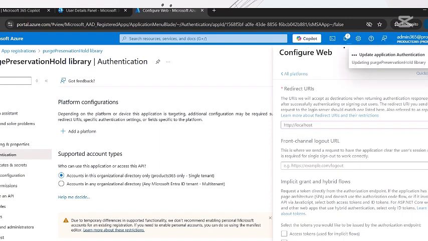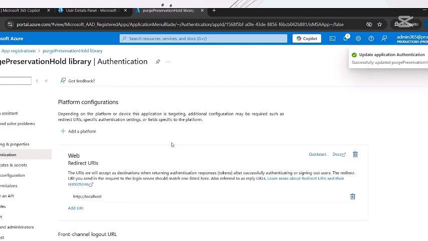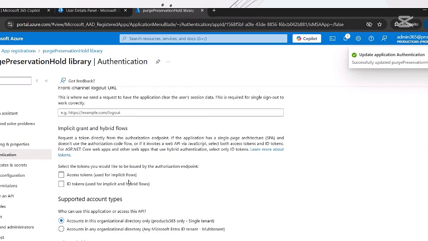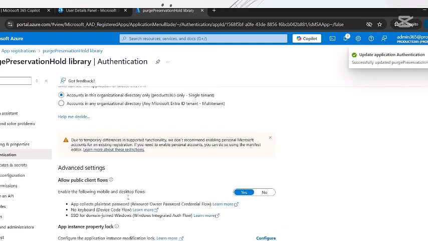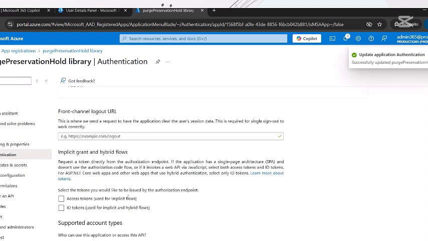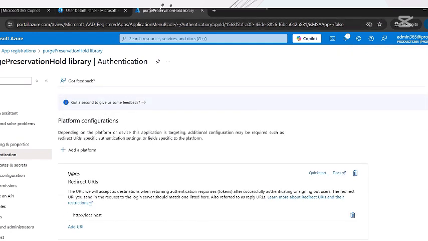Then we click on configure. Then we scroll down, make sure this allow public client flows is set to yes, and click on save. So we've done that. Next is to add API permissions.